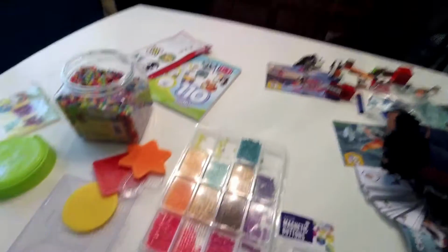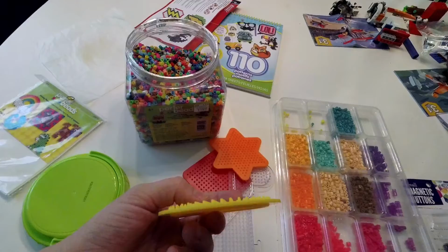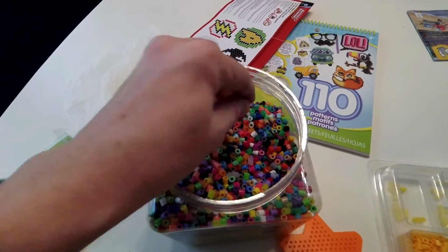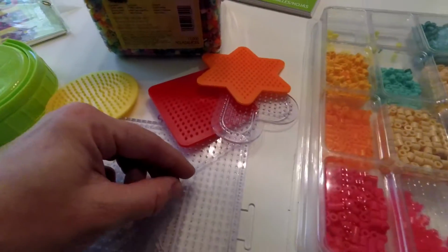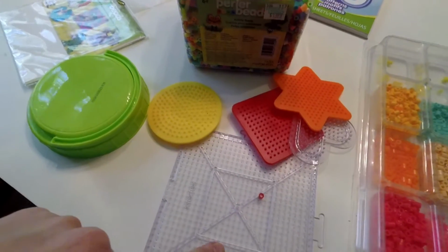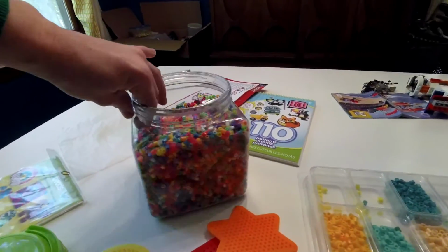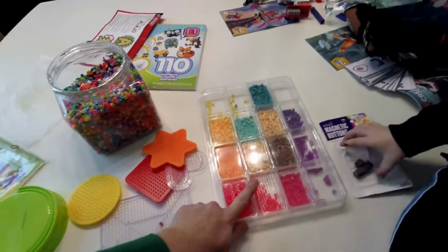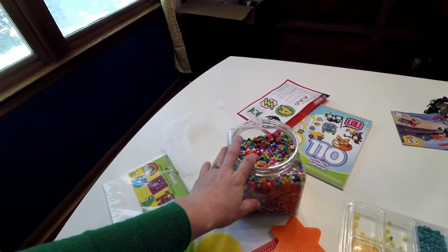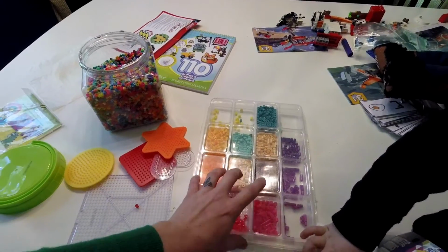All right, so what you'll need is a board. They are just a flat piece with these little nubs on here, and as you can see, the beads have little holes. So all you're doing is taking them and putting them on there and making a pattern however you'd like. You need the beads. You can buy a giant pack of just assortment, or these are a lot easier if you're going to get more meticulous. If you just like kids doing their own creative thing, go for the big pack. But buy a few of these. They have them on Amazon.